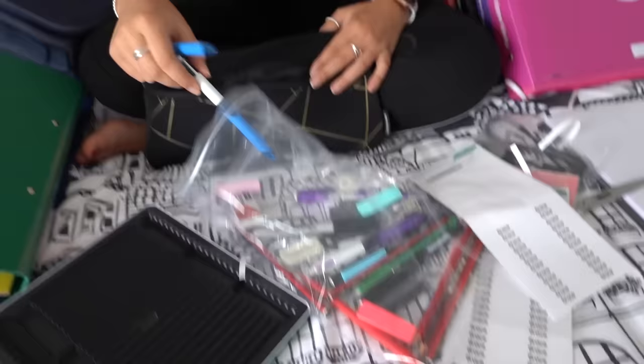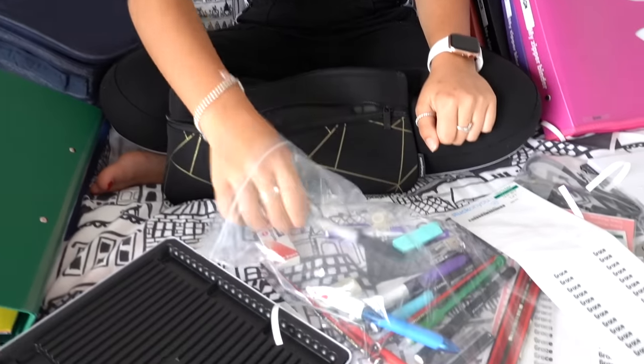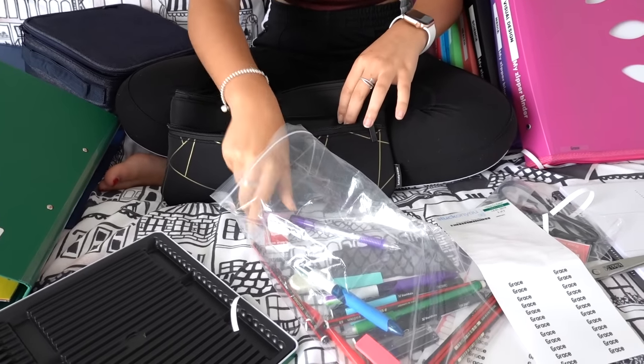I got a new multi-color pen because I love using these — it has all the different colors and is really easy to use. I'll probably use up the one from last year before bringing the new one to school. I have a sharpie. I also have these things from Kiki K — you get them in a set with a mini stapler, tape, a mini highlighter, and scissors. I take the stapler and tape to school and they're so handy — everyone always asks to borrow my little stapler. I also have another pack of staple refills and some mini sticky notes.